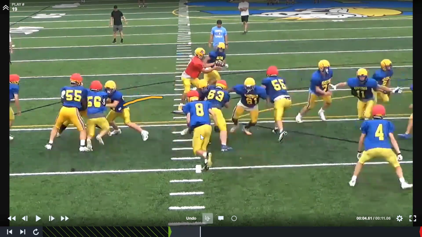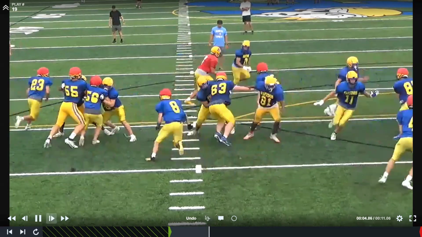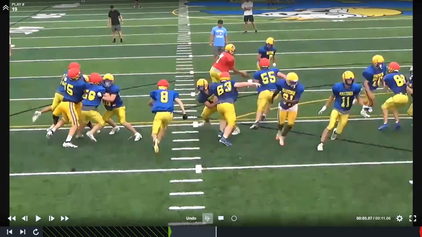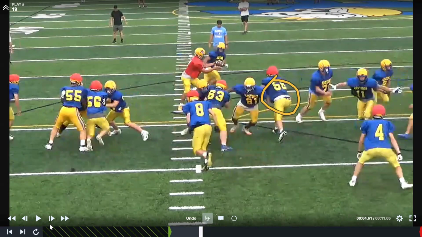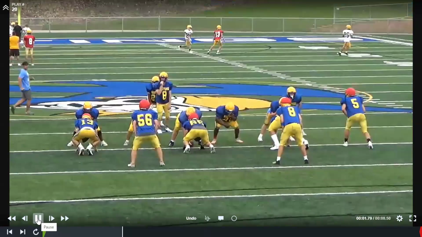So here, Gavin should be going there. Gabe should be blocking 56 here. Okay, you're blocking the right guy. Okay, but you need to get your head across. We don't need to come back here. Go block your gap. Okay, and Ife should be blocking Trent because he slants inside. That's something we got to work on.